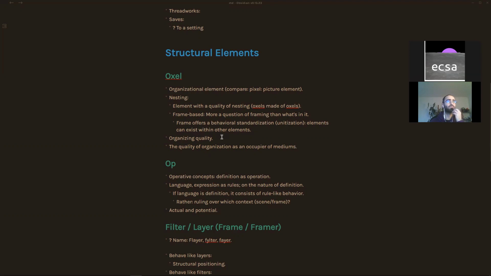It can always occupy and expand its mediums, like an adopter of mediums. And I do think there is a play to bring that into oxel, into a more playable quality, because it's a real quality of organizations.